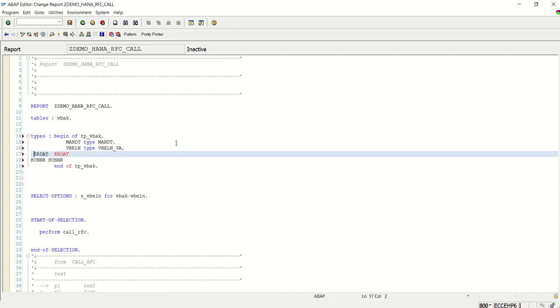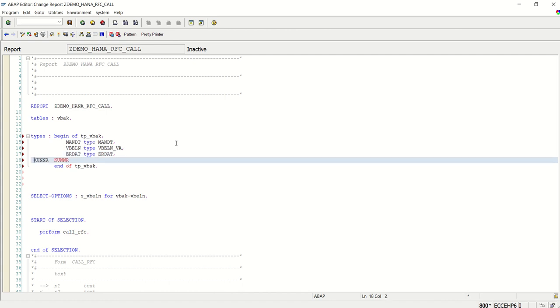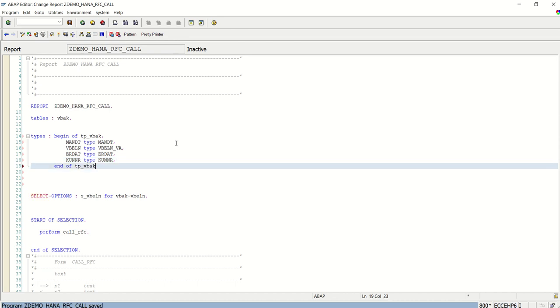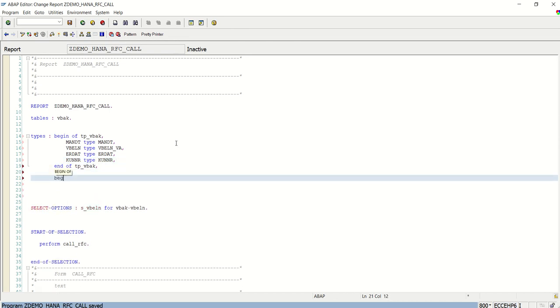Type, same type we have to define here. If the internal table format is mismatched, if the structure is mismatched, RFC will not work.